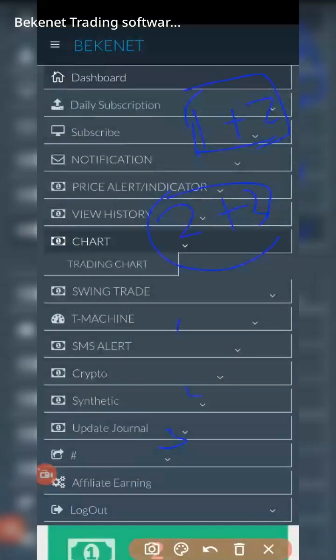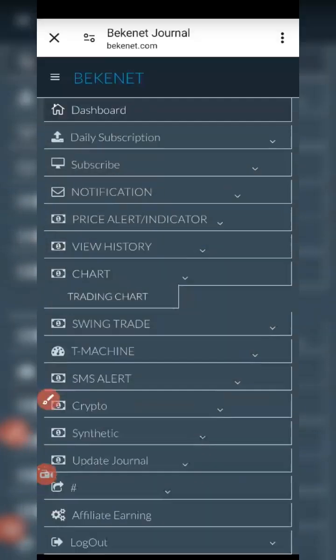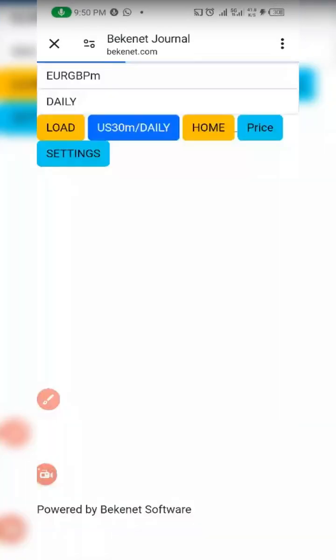So I'm going to be clicking on this. All of them have their own chart. If you click on this, you see the chart. If you click on this, you see the chart. So I'm going to be using forex, for example. So I'm going to click here. Once I click here, I'll see it load the pair. So we're going to take DSY as an example.